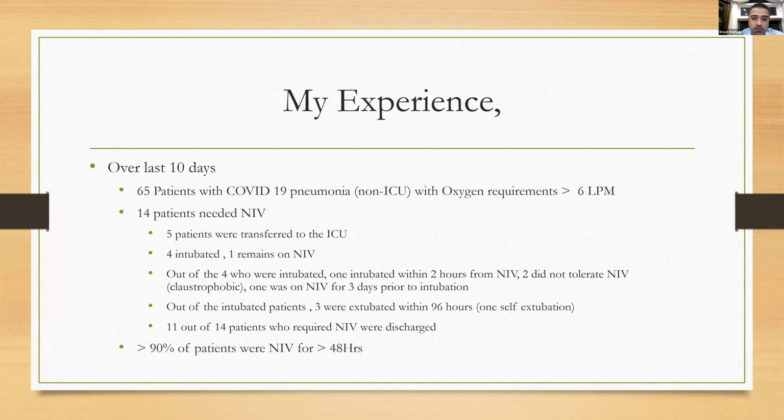And from our experience, and this is only my experience, but I'm talking to the other pulmonologists and intensivists who work in the hospital, they all have a consensus now that using non-invasive ventilation can decrease the risk of intubation in many patients, and can save you ICU beds and resources.